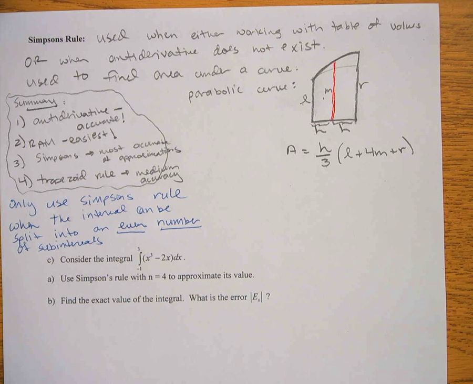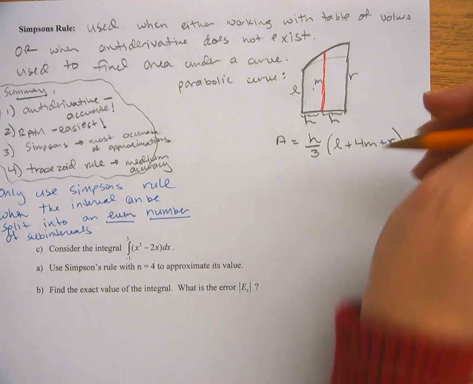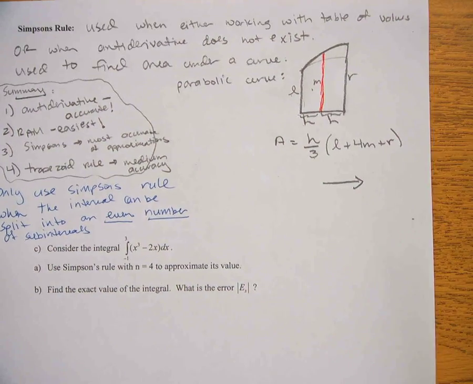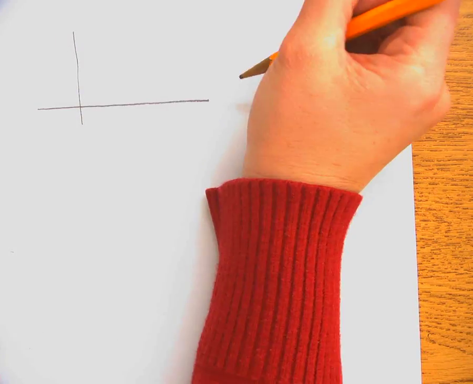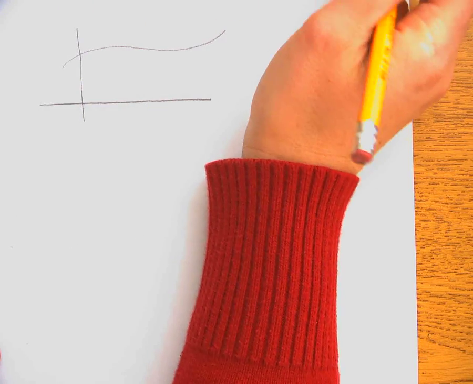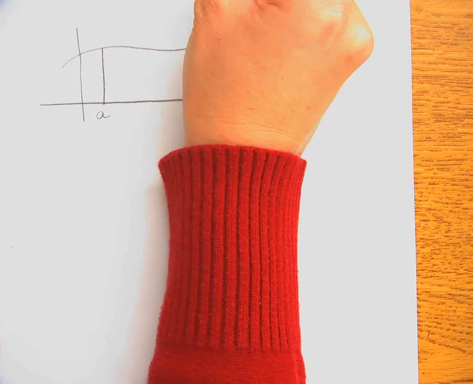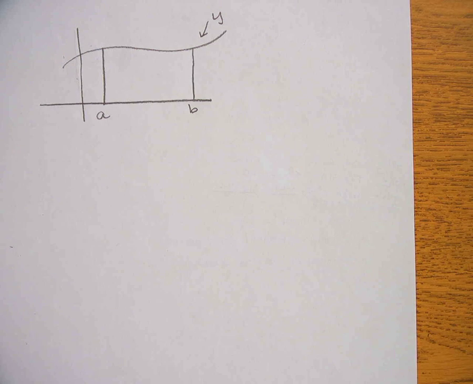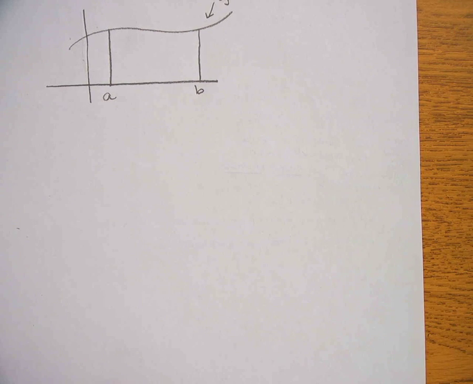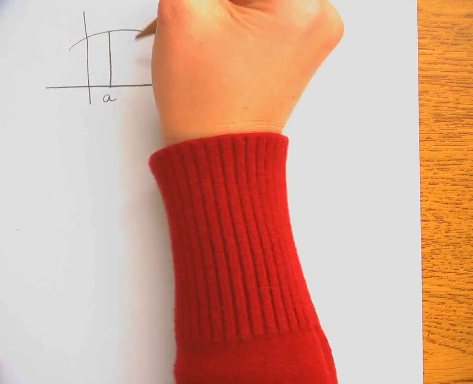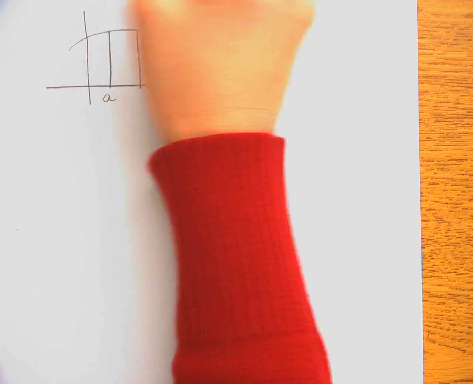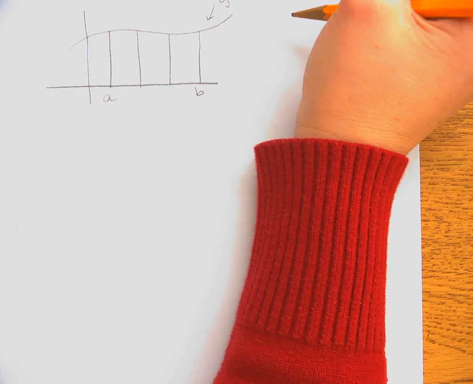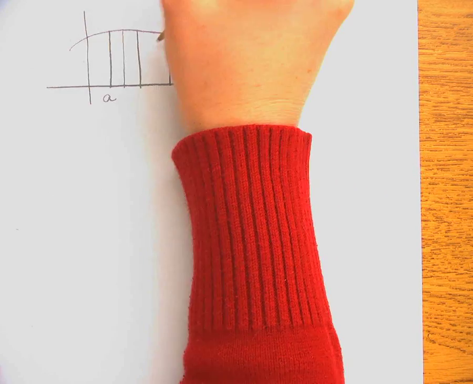Okay, so here's how Simpson's rule works. And I think I'm going to need to go onto the back side. So let's say we've got our curve that I like to use all the time. And I'm finding the area under this curve from A to B. Let's go ahead and just call this Y. Well, I need to be able to split it into an even number of subintervals. So I'm going to go ahead and split it. Let's first go like this. So I'm going to have 3 big shapes, and then I'm going to split those in half to make 6.